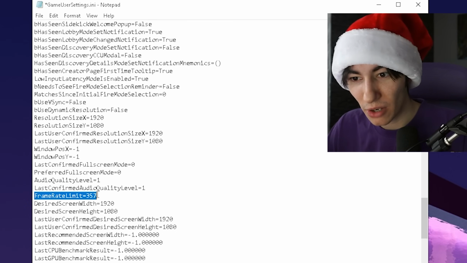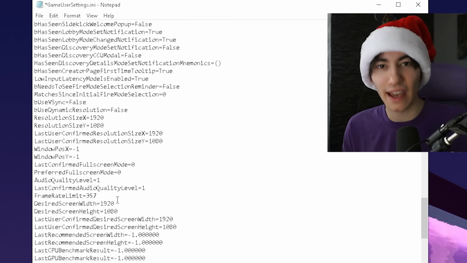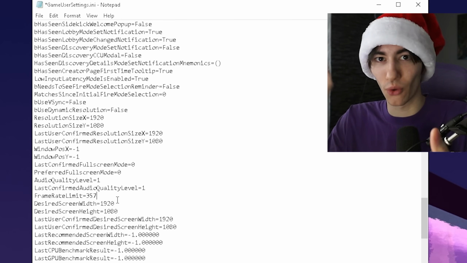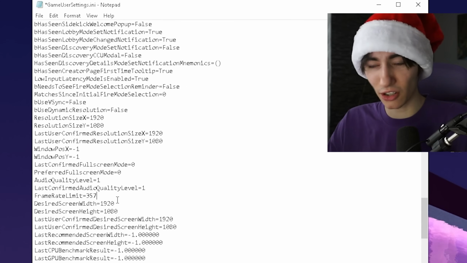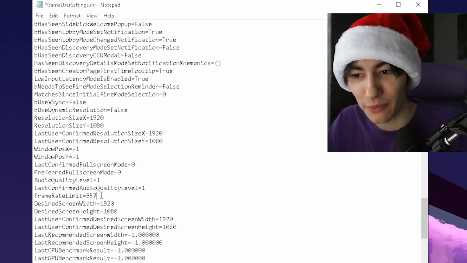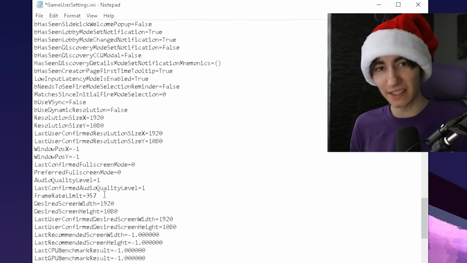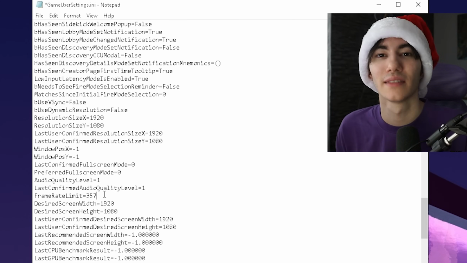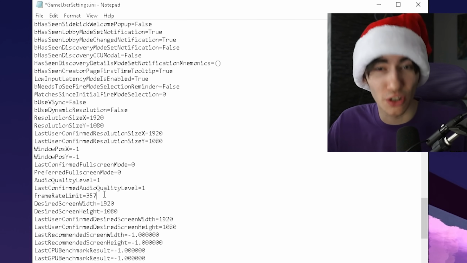Now, guys, to the frame rate limit. Usually, if you are running anything above, let's just say 75 hertz, like 120, 144, 165, 240 hertz and going on, you always have to go exactly 3 FPS underneath your maximum refresh rate. For me, since I'm playing on a 360 hertz monitor, I'm gonna put it to 357. This helps the Unreal Engine with syncing the picture, resulting in less latency.